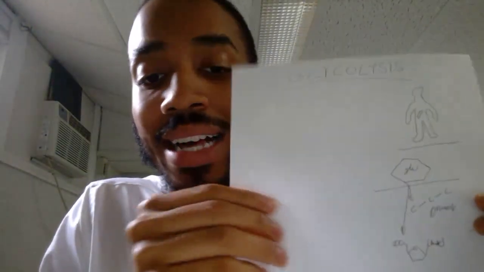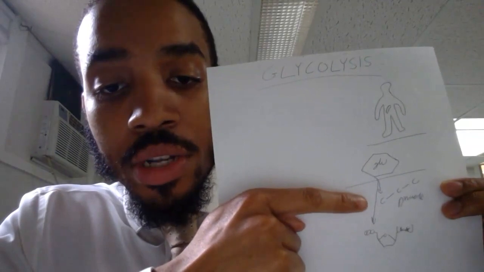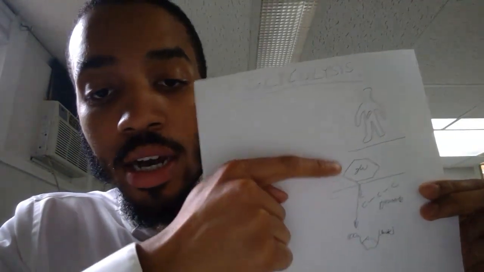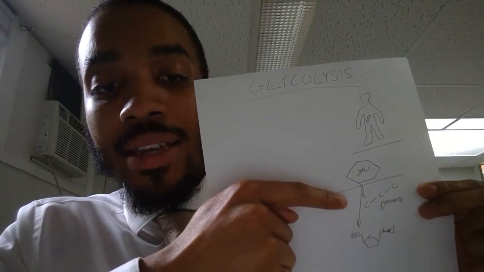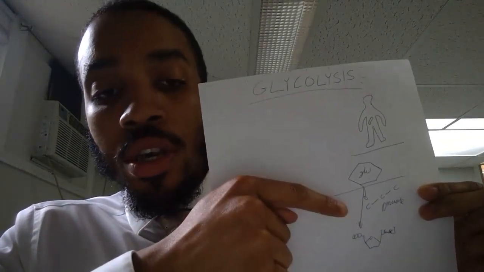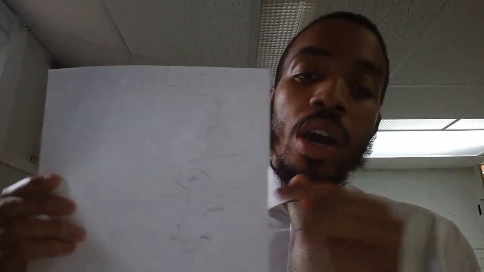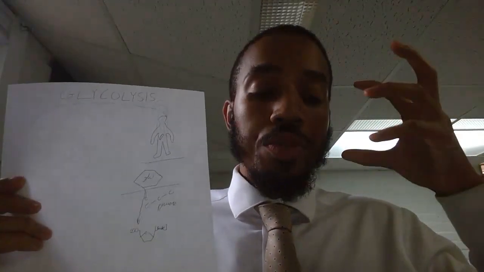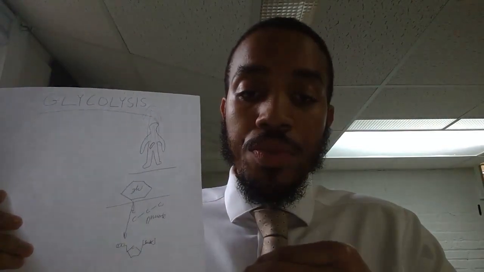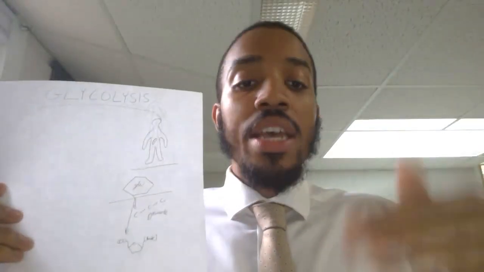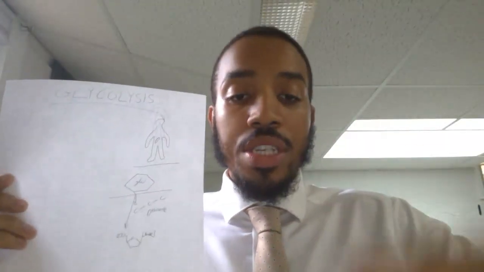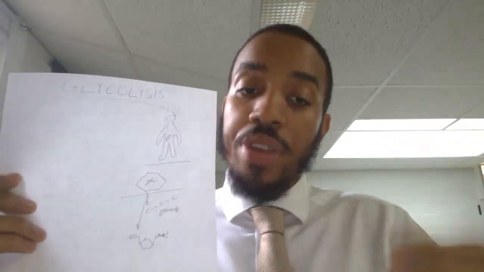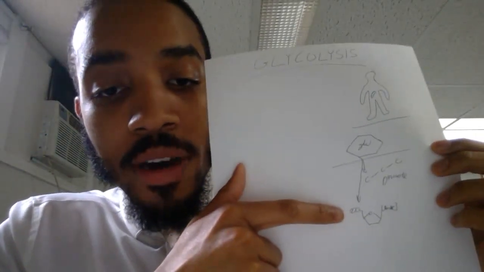So in the process of glycolysis specifically, we're going to break down the six-sided carbon molecule into three carbon molecules known as pyruvate. Those are going to go through another process that will allow us to put this molecule into the Krebs cycle. That's the cycle that comes after glycolysis in order to continue this molecular breakdown so that we can end up with energy at the end of the day. And that energy is going to be in the form of ATP.